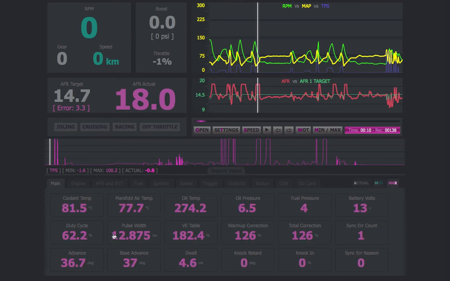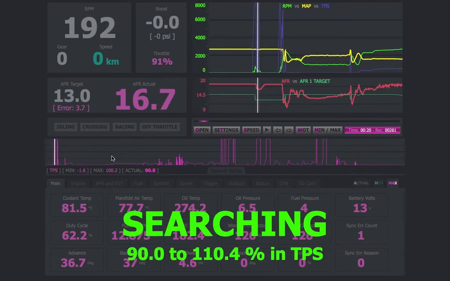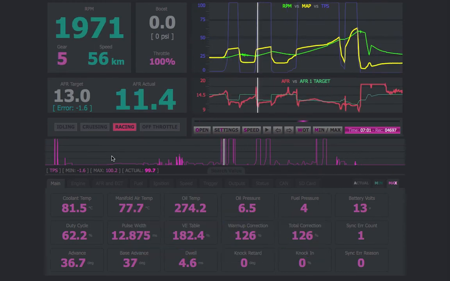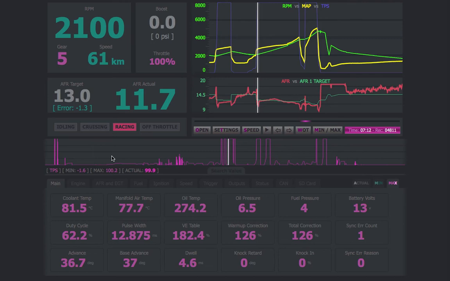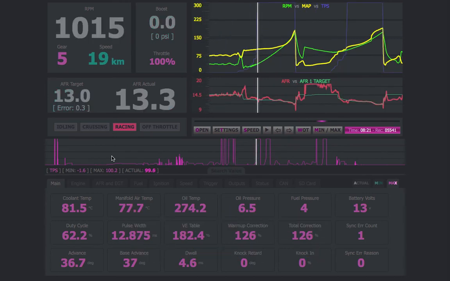And this is your maximum. So let's say I don't care for other stuff, I want to see what happens at wide open throttle. I just hit the up arrow key, boom, it goes to my first wide open throttle, then the next, then the next, and it keeps going. This is a very intelligent feature which I added, so you can scroll straight to your wide open throttle. As you can see here, purple is your TPS, your throttle, and it's full blast.